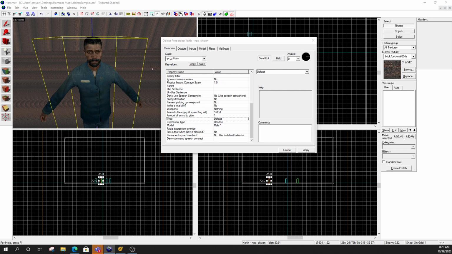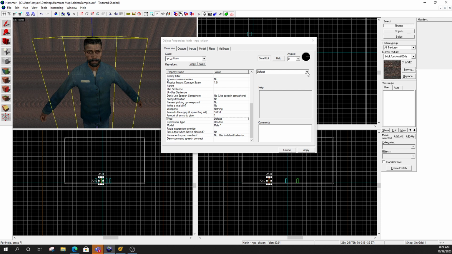So the default is this guy in the blue kind of denim jumpsuit here. This is the basic citizen in the game. They're kind of like slaves, kind of, sort of, or subjects, I guess. I don't know. They're not really slaves, but they work for the Combine, and they're prisoners within the world.